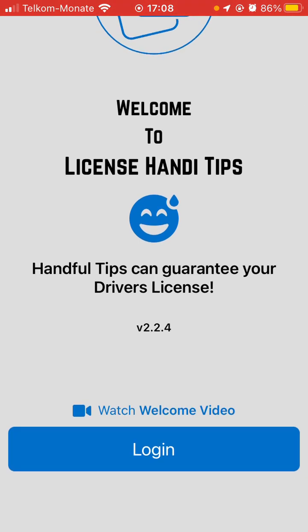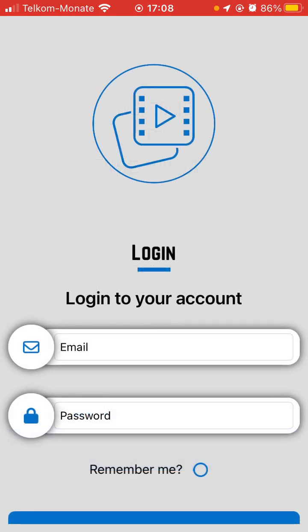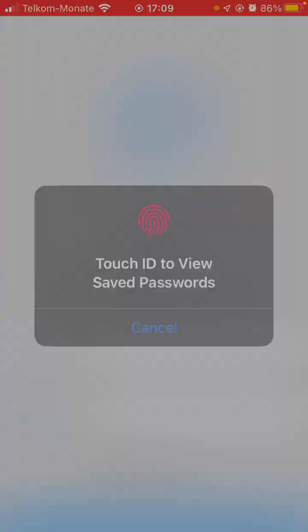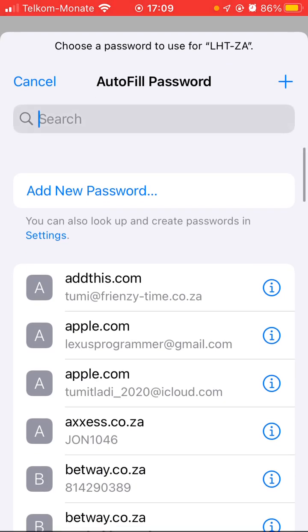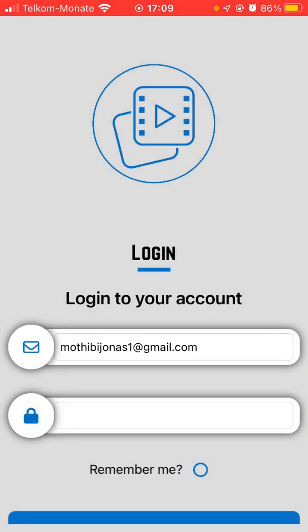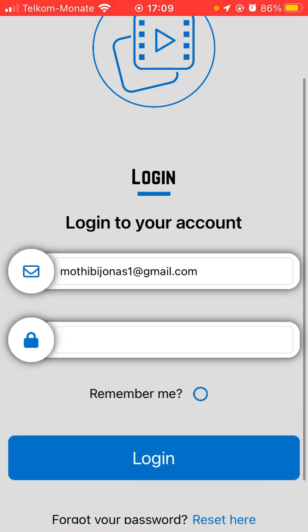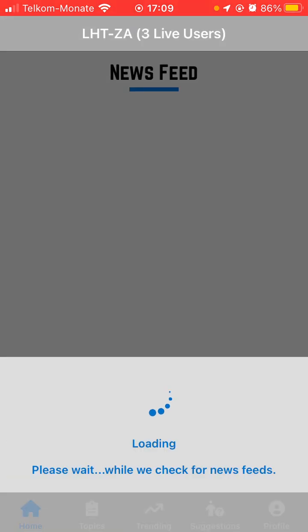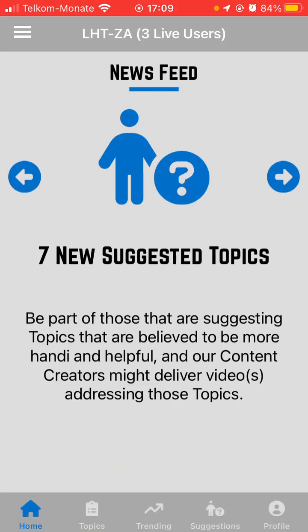Let me hit login now. As soon as I click login, oh, in fact, I know what happened. It's fine. Let's do this again. Let's try to get those credentials one more time and then hit login. You see that remember me, I'm not checking that checkbox, right? Once again, I'm inside the app.